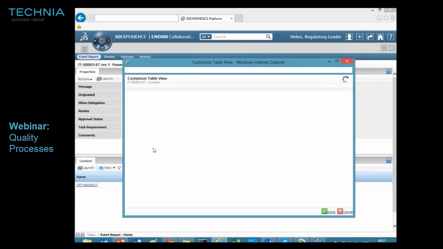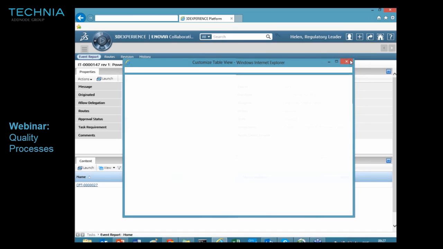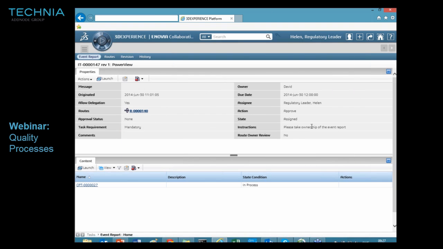In this view, she will see that she has received a task, and that it's assigned to her. So someone has made the decision that she's the one to evaluate this. And there's an instruction, more or less detailed, and this one is fairly straightforward.